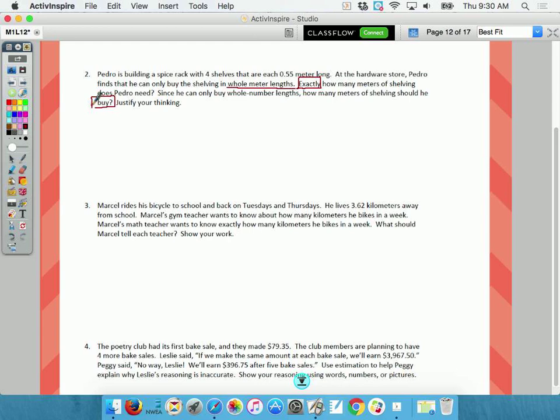Area model? Probably. Okay? So we could also do standard algorithm and change it to unit form. Would you like to do that instead? It's a little quicker. So if I change 55 hundredths to unit form, I just take out the decimal, right? 0.55? So I just write 55. And how many shelves does he need? 4. So multiply it by 4. And then remember, you're going to write your answer with hundredths, and then we'll have to change it.